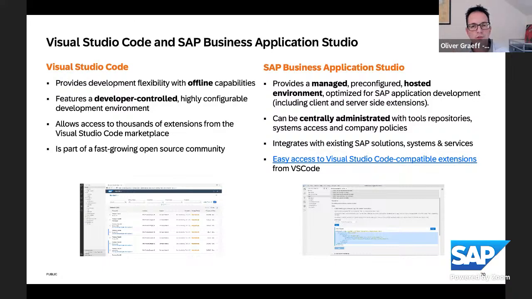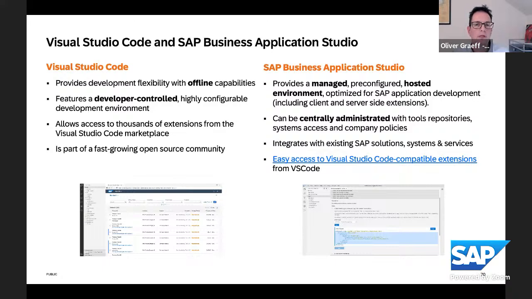Well, Business Application Studio runs on BTP in the cloud. You've seen Tim's demo. So this was purely in the browser. He just clicked on one of his bookmarks and the managed Business Application Studio launched. Because it's cloud-based, the coding is stored in the dev space in cloud, centrally administered in the SAP Business Technology Platform.